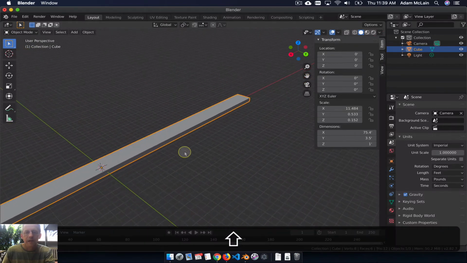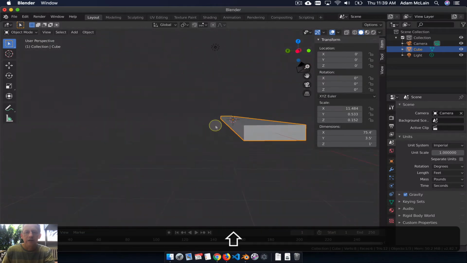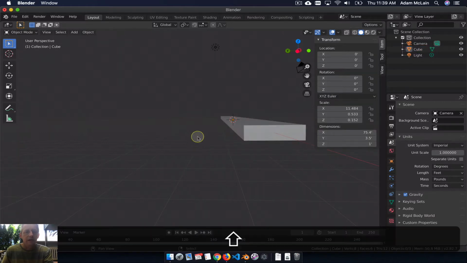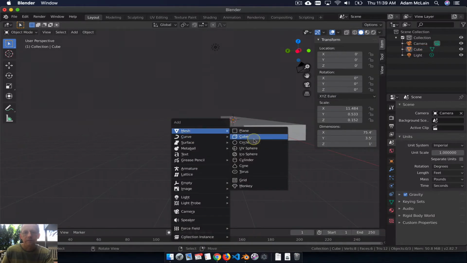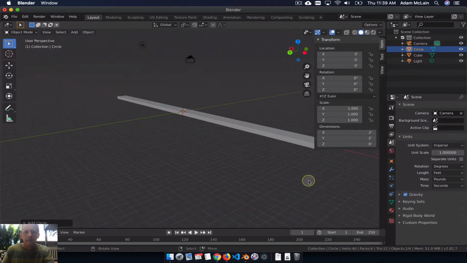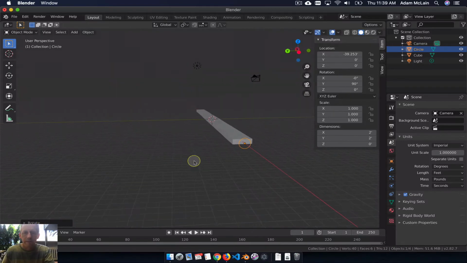Okay. And then I can do some things with gutters, and I'm not going to bother to search all the things on a gutter. I'm going to add a circle here. I'm going to bring it to the end. Rotate it on the Y by 90 degrees.